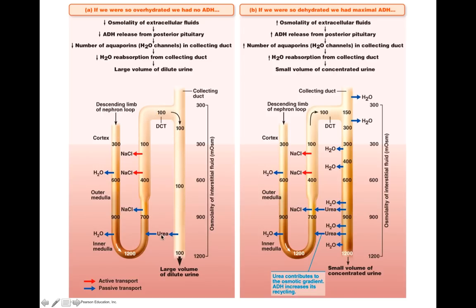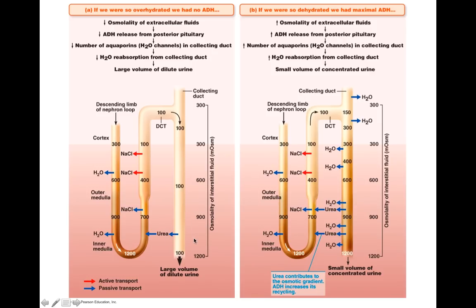Some of it will exit. Obviously, some of it will exit into your urine, and you'll end up excreting that. And also, not all of it will end up in this ascending limb. Some of this urea will hang out way down deep in your medulla right here. So the urea recycling is going to help ensure that very deep in your medulla it stays the most concentrated.